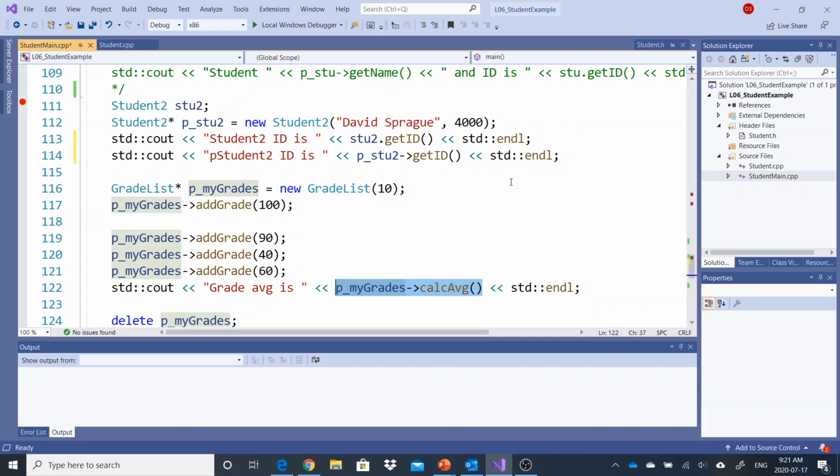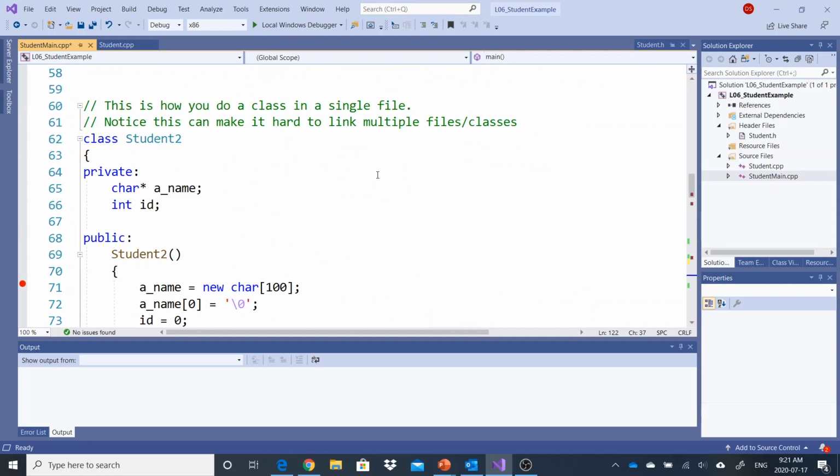Okay, so let's look at the student class. Here we go. I'm going to make a class called student2 because I'm very original in my naming convention. I'm going to have a name for the student. Notice I'm using a character array. I could have used a string, and that would have been fine, but I'm going to use a character array for now. Well, because I'm just sort of used to character arrays, I guess. I'm sort of anal retentive that way. All right, and I'm also going to store an ID.